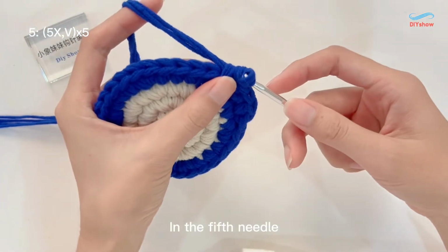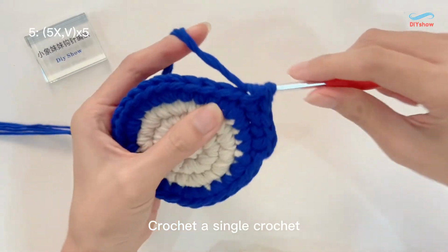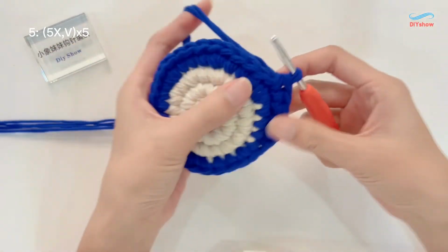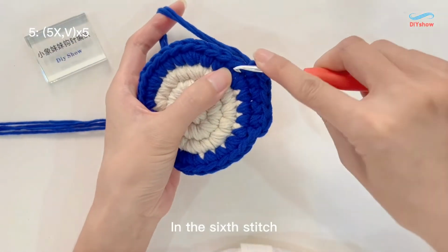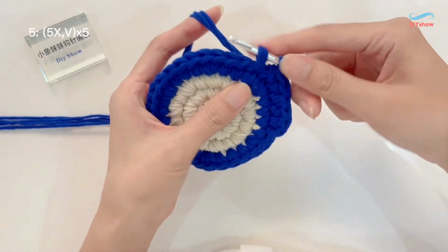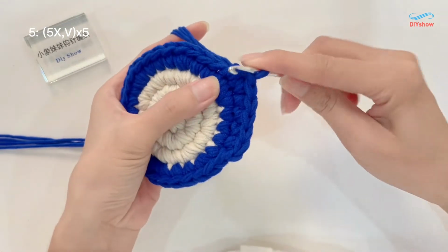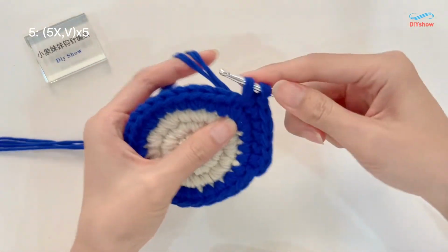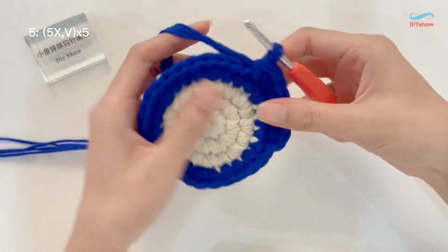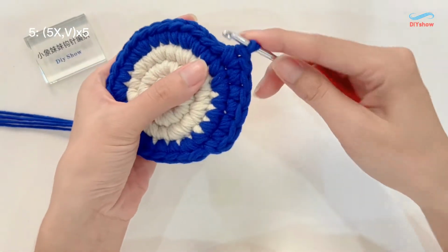In the fifth stitch, crochet a single crochet. In the sixth stitch, add a single crochet. This completes group 1. Next, crochet group 2.